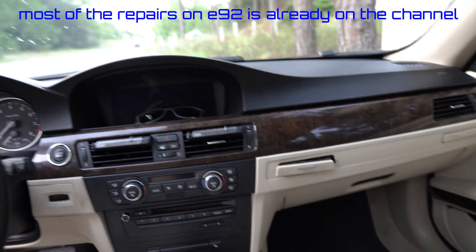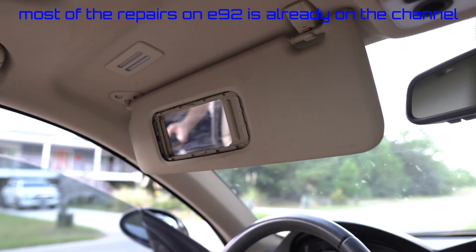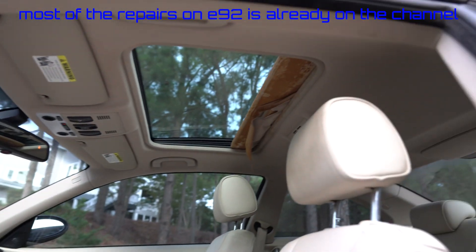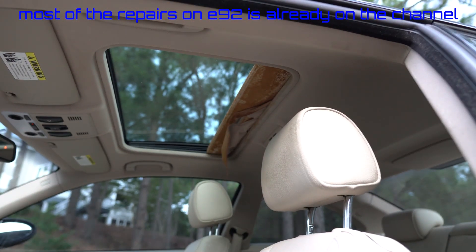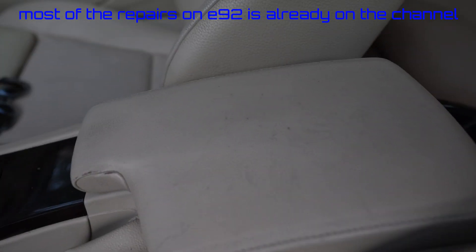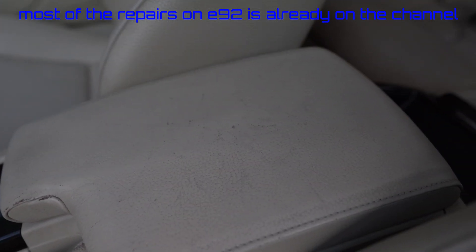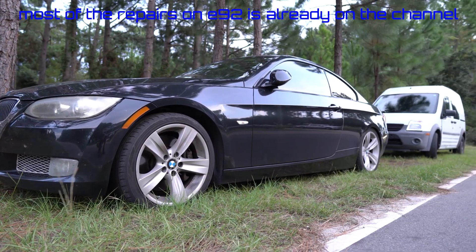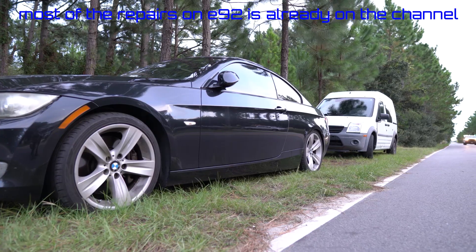Otherwise, remove the sensor for inspection, as you can physically see if the sensor has any gunk or oil on it. Step five: use starting fluid. You can also use it before getting into troubleshooting — in that case, if the car would start and run as it should, you know the timing and spark are good, so you'll need to look for the problem in the fuel or air system.